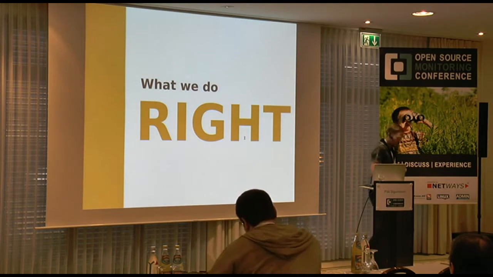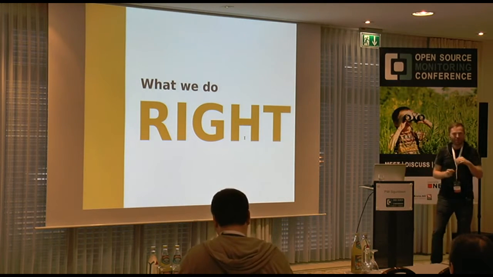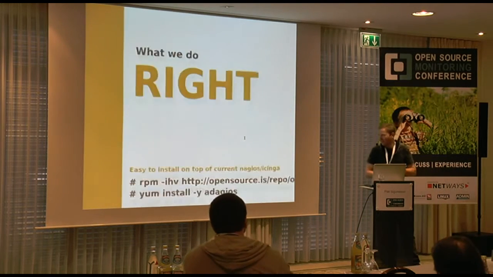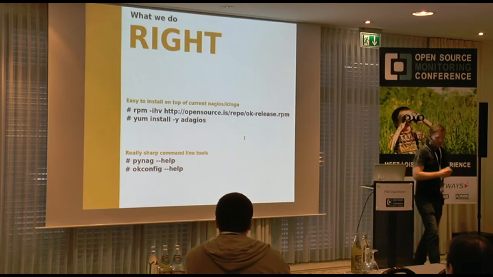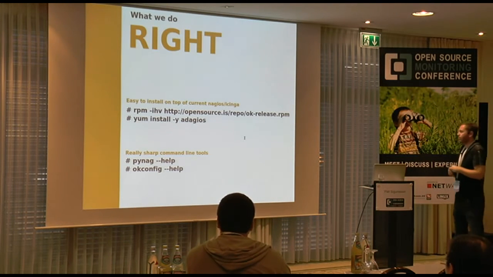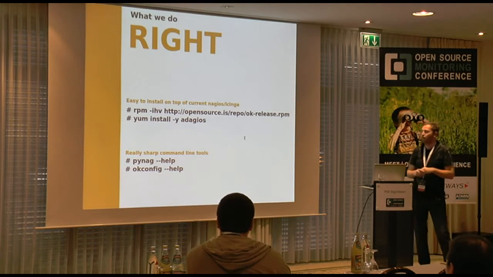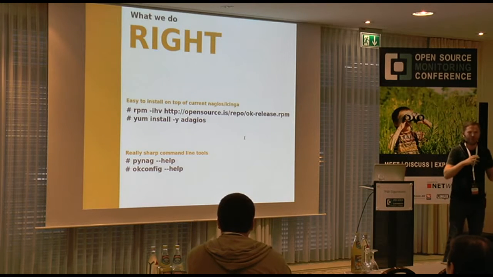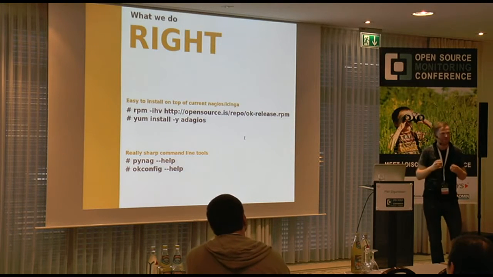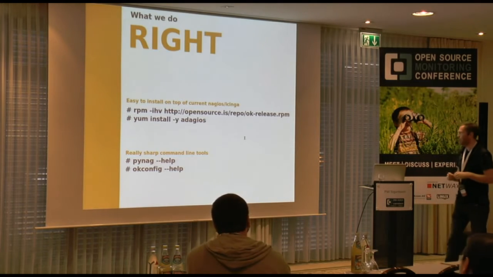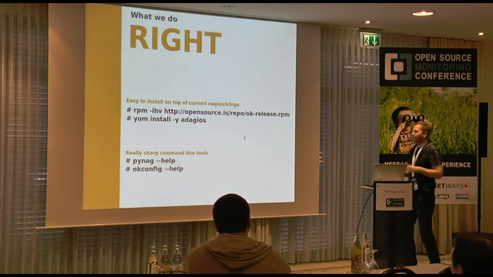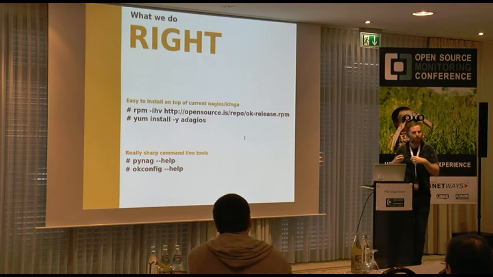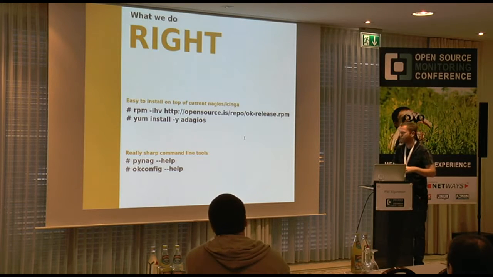There are a few things I think we do right. There are also a ton of things I think we do wrong, but I'm not going to tell you about any of those. So I'm going to talk about the ones that we do well. First one is that it's really easy to install. It will install on top of your existing Nagios or Icinga instance. We don't want to take over your monitoring system like some other configuration systems do, because that wouldn't be nice. So a little yum install, and we're ready to go, and we can start doing some configurations. If we don't like it, we can just remove it, and we are not any worse for it.